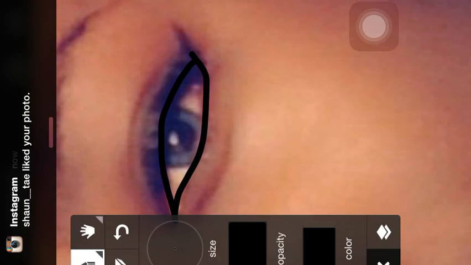You trace all of the facial features, such as the eyes and the nose.